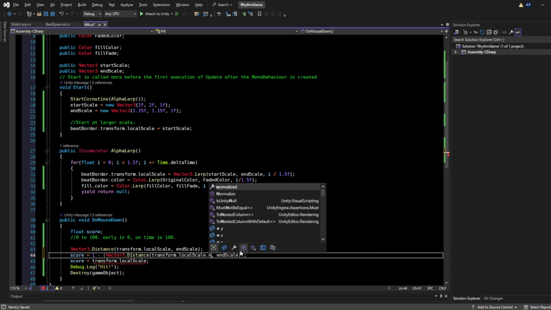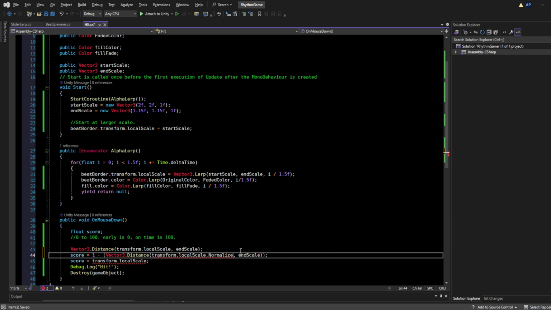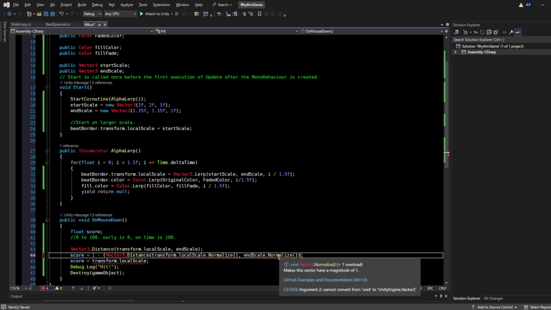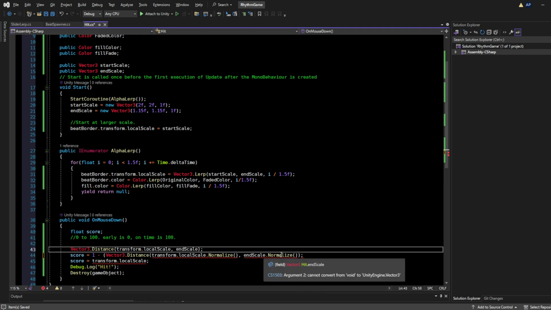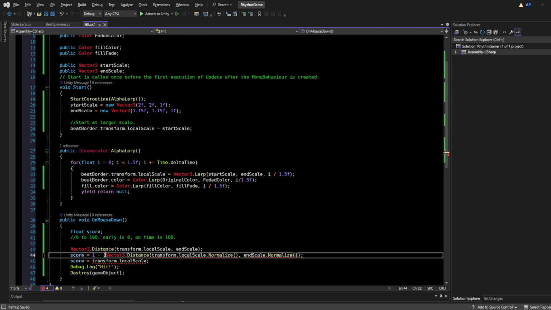Okay, let's normalize this and normalize this. I think we have one too many things here. And scale dot normalize. Vector3 dot Distance. I think I messed up my parentheses here somewhere.